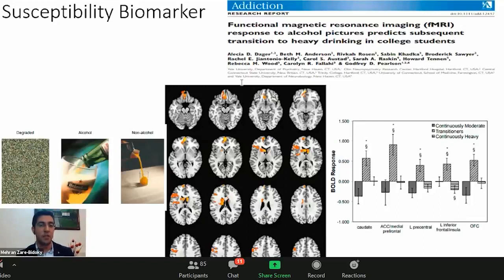Those participants who were susceptible of becoming heavy drinkers, but were not at that moment, had increased activation in reactivity to drug cues compared to neutral in the bilateral caudate, orbitofrontal cortex, medial frontal cortex, and inferior cingulate and the left insula in comparison with other groups. And so these results can probably work to inform prevention policies and to choose the ones who are more susceptible.